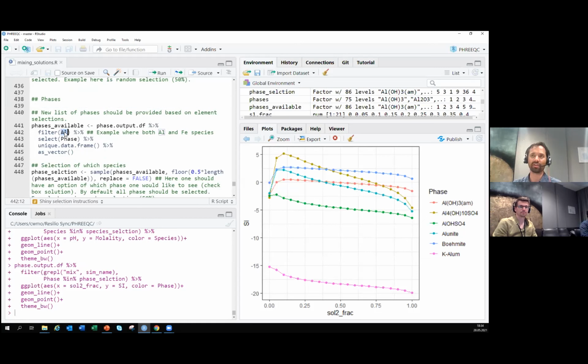But obviously, if you want to choose iron, or something else, and maybe you don't want to look at all the species and want to select some, this is where the R interface and this code becomes a little bit more cumbersome. And maybe also, if you want to share this with somebody else, do they know how to go into the code and filter out the things they want to look at?